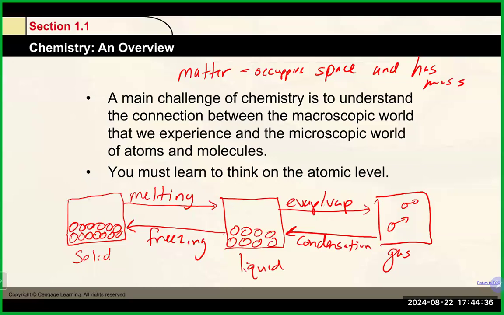We could also go from solid directly to the gas, skipping the liquid phase altogether. That is what is known as sublimation. That's like dry ice. If you've ever seen dry ice, right? Solid, very cold, by the way, but solid, and then it goes directly into the gas phase. No liquid cleanup along the way there.